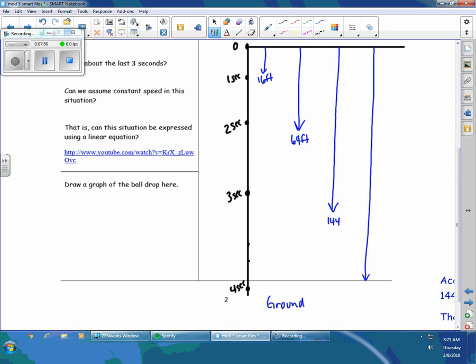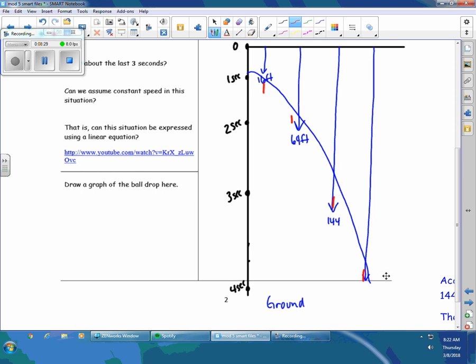Now that is not exactly linear if you look at it. It would be more exponential, and we're kind of curving as we come down. So the interval between times here, this interval and this interval, for the distance that it traveled in the same amount of time, is growing. It's not linear anymore.